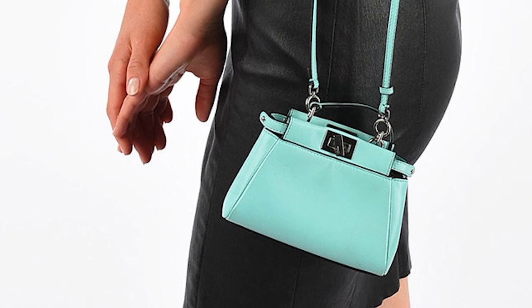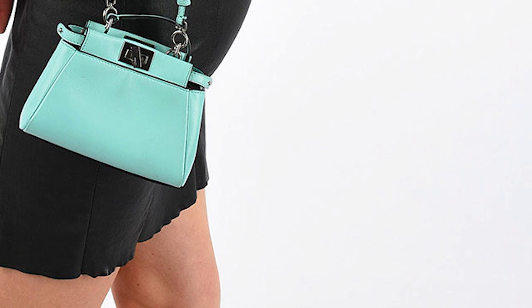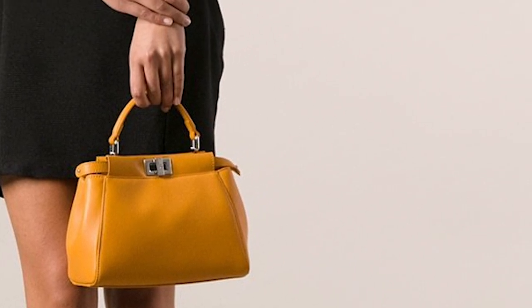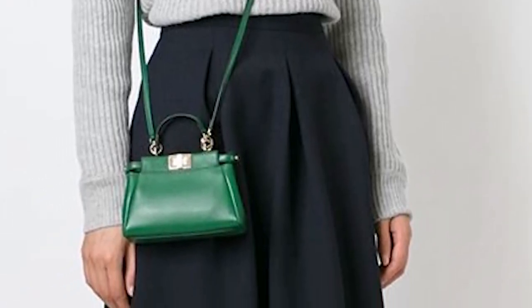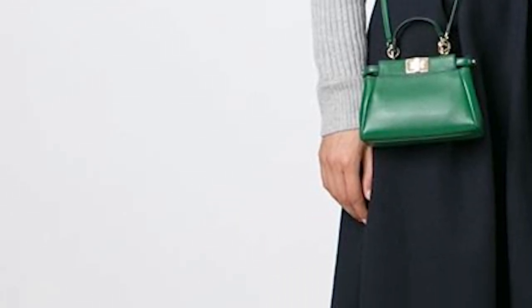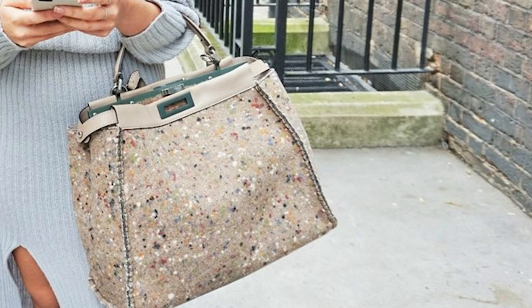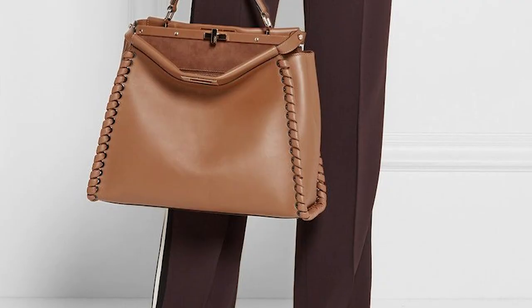The Fendi Peekaboo bag was envisioned as a timeless heirloom, a classic that can be passed on to the next generation. Fendi has imagined and revitalized the Fendi Peekaboo season after season, solidifying its appeal to women from all generations. Famed for its iconic design, the Peekaboo bag takes its name from the popular children's game Hide and Seek, and also gets its name from its unusual construction, where the two internal compartment halves are divided in the middle by a rigid partition and a metal bar. This creates a front flap that can be pushed down to reveal the central partition and the artistry of the bag inside, giving the Peekaboo an element of surprise as it gives you a peek revealing the interior with the engraved Fendi logo plate.